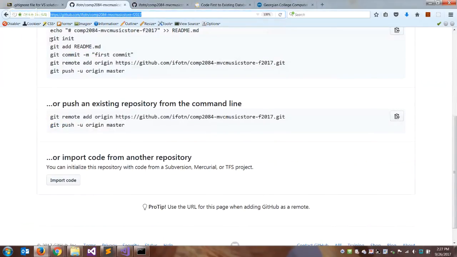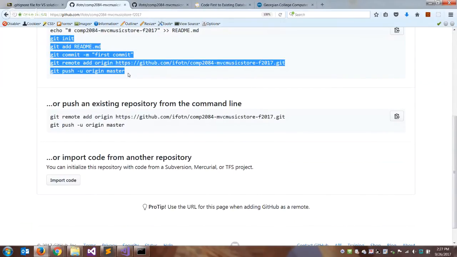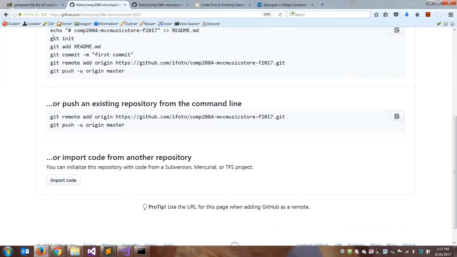So those were our commands. Initialize it, add all the files, make a commit, connect to the remote repository, and push. So when we make more changes, we only have to do 3 of these steps. We don't have to initialize git again. That was only once. And we don't have to add the remote again. We only had to do that once. So we will just add the files, make a new commit with a different message, and push every time we want to put a new version on GitHub.